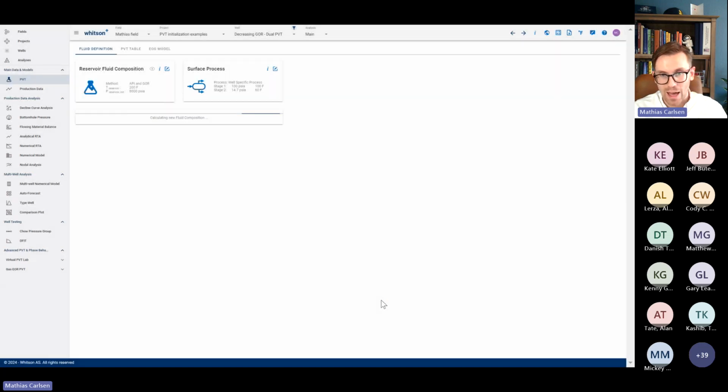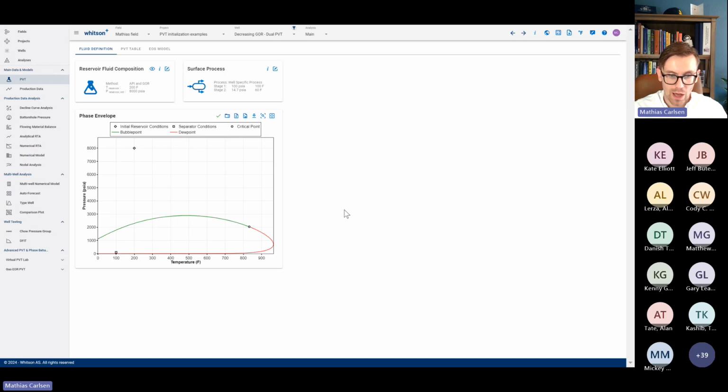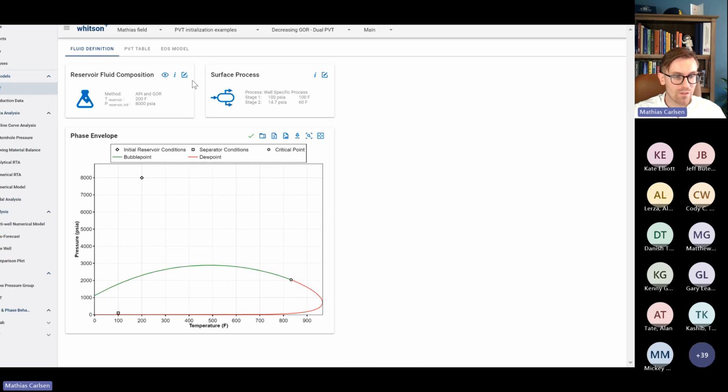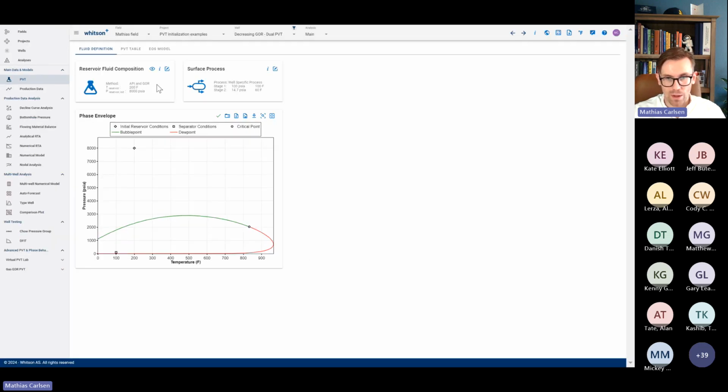So I can add more data if I have more data available. What's important with the liquid API gravity, back to Adam's point earlier, is that if you're using a process that's not consistent with the GOR and API number, that can get your numbers to become a little bit off sometimes. So that's why, in general, I have had more success with just using the GOR method. So I don't trick myself into thinking that having the liquid API number there is more accurate, because most of the time there have been so many steps and so much potential contamination going from the actual measurement of the liquid API gravity to before I put it into the model.